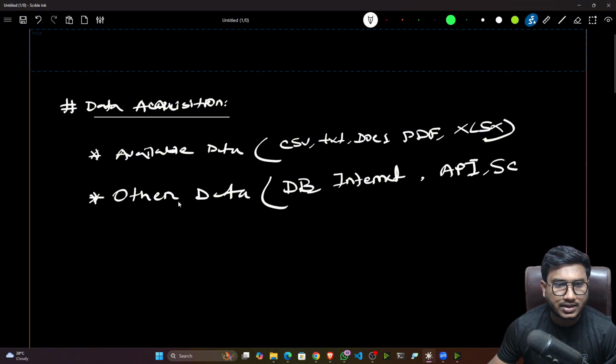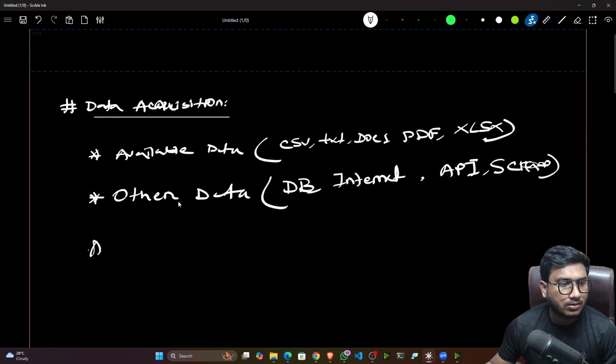And you can also scrap the data. Scrap means, let's say this data is available over a website, and you can perform some web scraping operation and scrap the data. Okay, it is also possible. I'll also show you some demo of how we can scrap the data, whether it's text data or image data. I will also discuss how we can scrap these kinds of data.